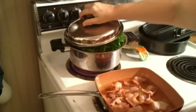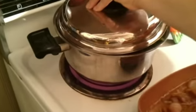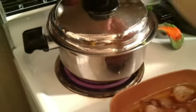Okay. We'll put the lid on. It's getting hot, by the way, already. I hear it. Yeah, you hear that water boiling?